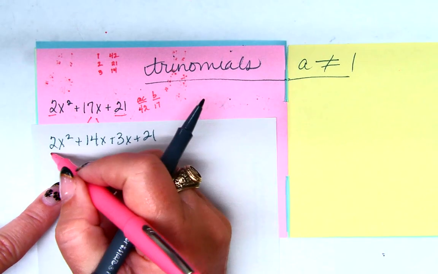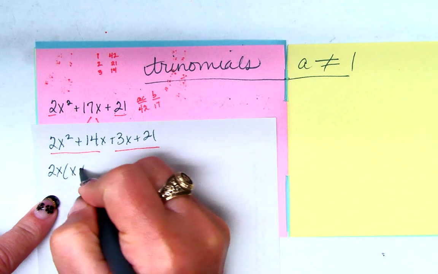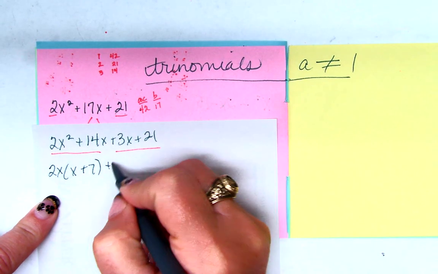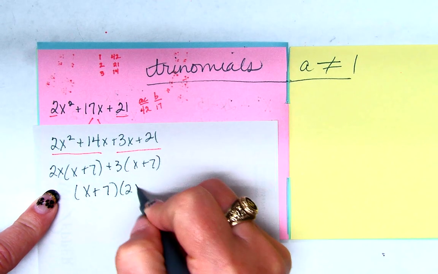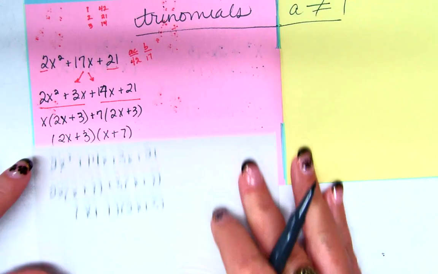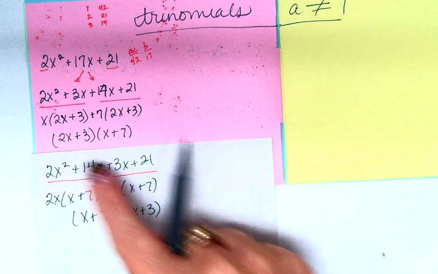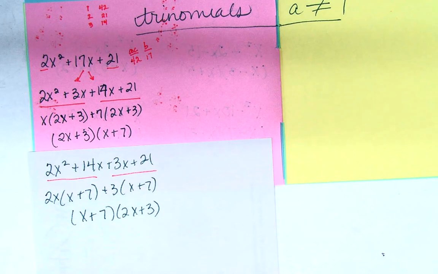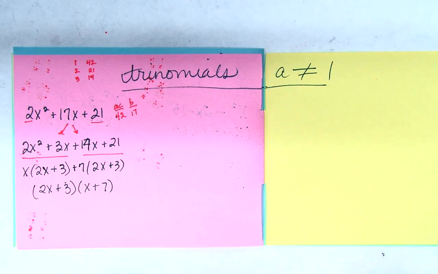Can I prove that to you? 2x, so x plus 7, and then 3, x plus 7, and what's common is the x plus 7, and what's left is the 2x plus 3. So it just switches the order of your parentheses, which doesn't matter. It doesn't matter what order we multiply in, as long as we get both parentheses there. Does that make sense? Do you see what I mean when I said, can I answer a question you haven't asked yet? Maybe you hadn't thought about that yet, but now you know. Is that all right? And then we're done. Ready for another example?